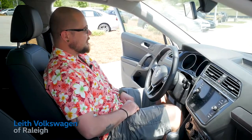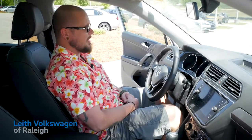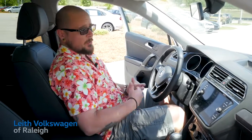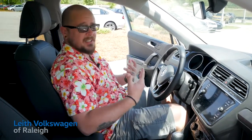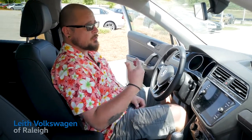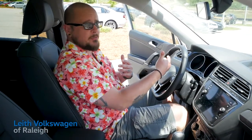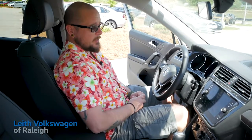A couple of standout features on the SEL are adaptive cruise control, which allows you to set speed and following distance with vehicles in front of you on the highway. You have blind spot monitors etched into the side view mirror glass, and rear and front assist. Rear assist checks for cross traffic when backing out of a parking space, giving an audible tone and having the ability to stop if vehicles are coming. Front assist monitors traffic patterns ahead, and if you don't react, it has the ability to stop itself with autonomous braking.